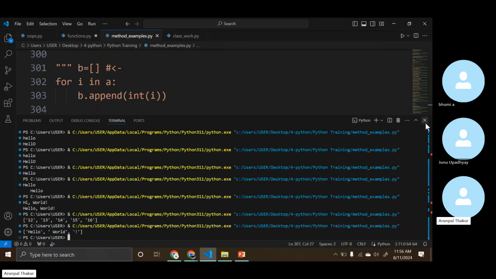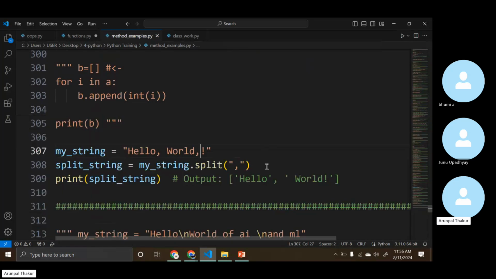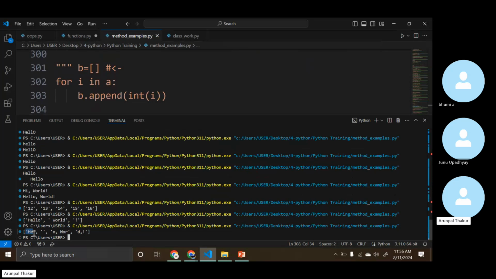The exclamation mark is also an element now. Got it? So split wherever you see a comma. You can split on L also. L is also an element, right? Now 3 L's are there. So how many? 1, 2, 3, 4.